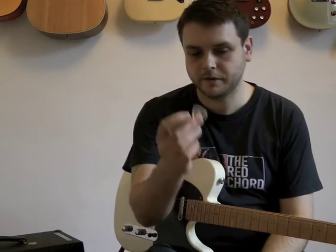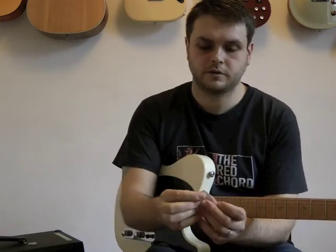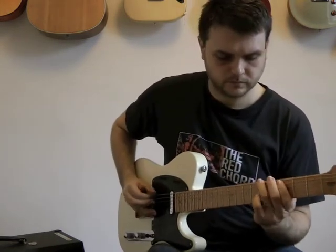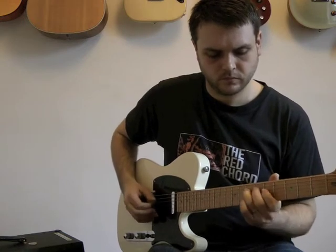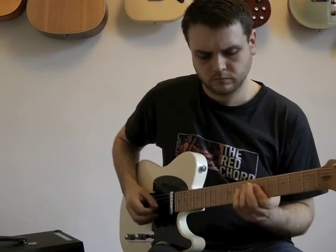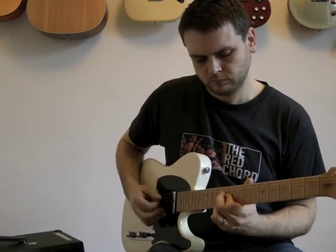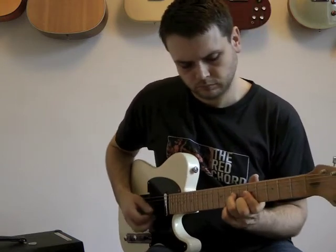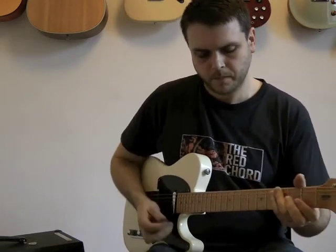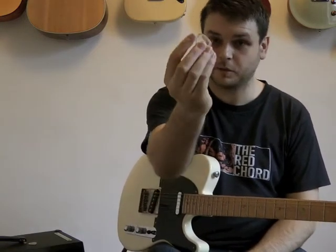Right, so let's compare how the different edges sound. We're going to start with the sharp edge, the more pointed edge, as you can see there. Let's hear how this sounds. This is the more rounded, flatter edge. Well, not really flat, but it doesn't have as much of a point as this one.